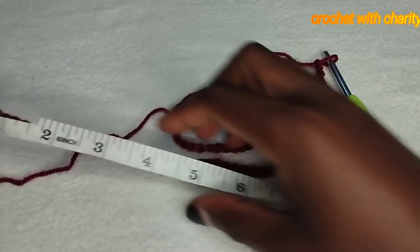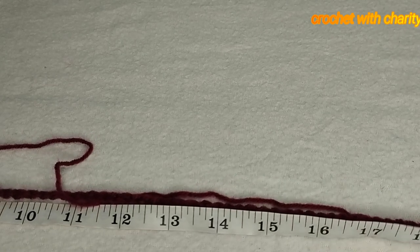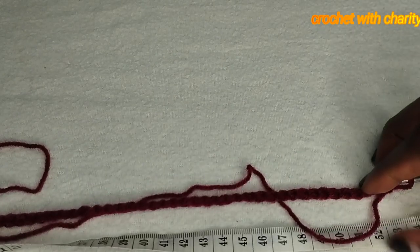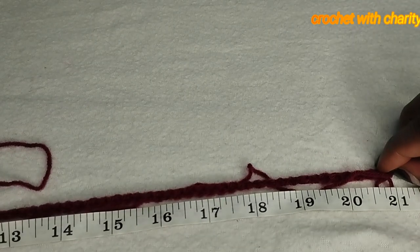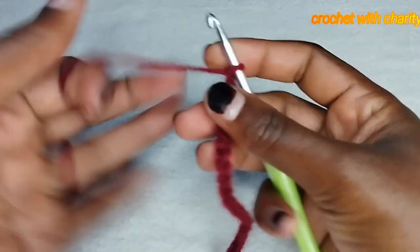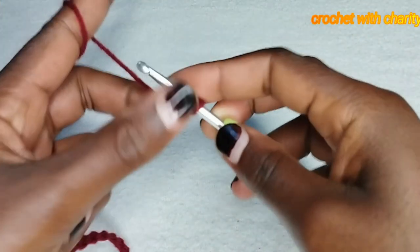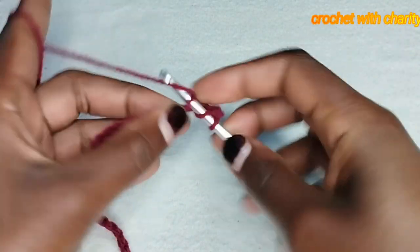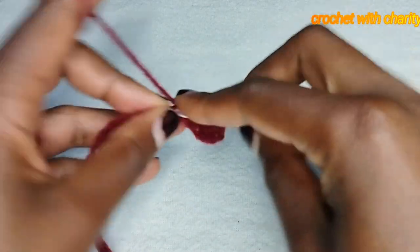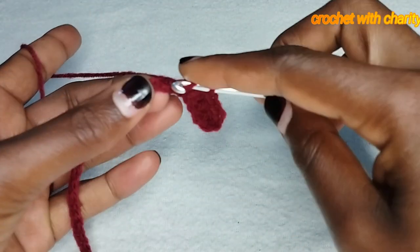Okay, so here we go, we have 21 inches, and the next step is to skip two chains from the hook, 1, 2, and in the third make a half double crochet. The next chain half double crochet, the next chain half double crochet, and you're going to make one half double crochet in each chain until we have 12 chains remaining.